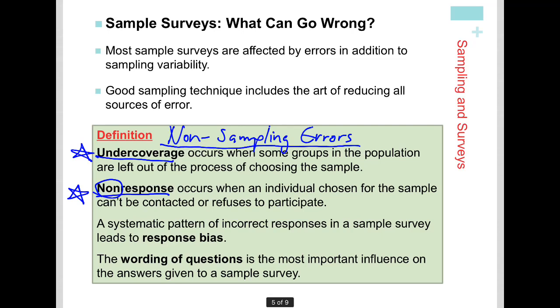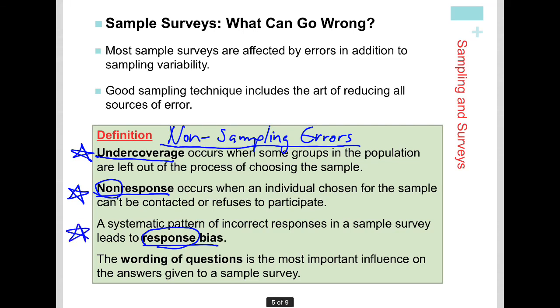The next one is a response bias. So basically in a response bias, there is a response. So notice there is a response, but maybe the individual chose to lie for some reason. Maybe they weren't comfortable telling the researcher the truth. And it could be very much like those health surveys that the school asks you guys to take every year, where maybe you don't tell the truth in one of the individual questions because maybe it's very personal and you don't want to give up that information, but you mark something. So that would actually count as a response bias.